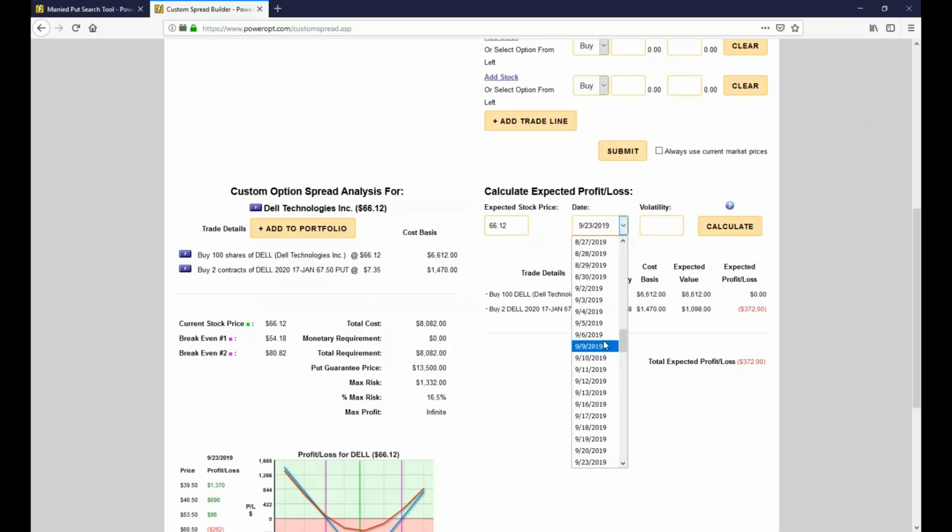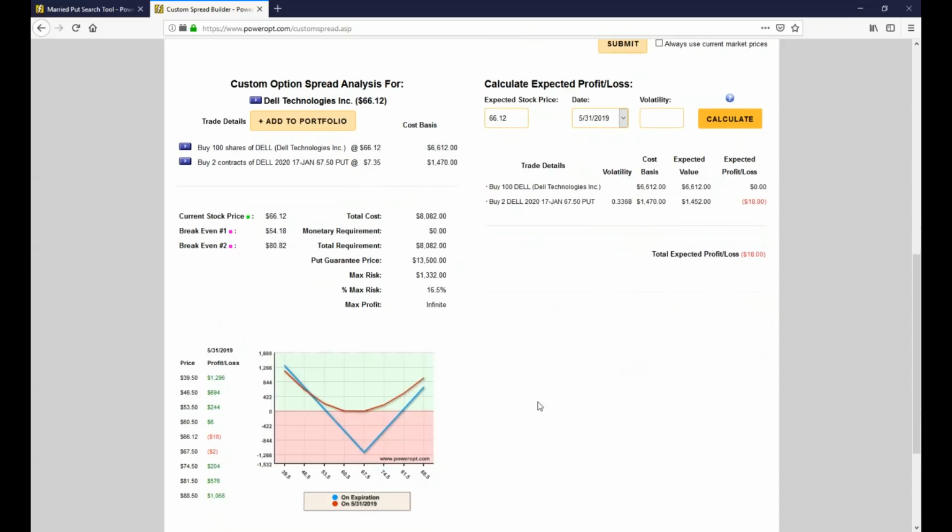So on 5/31, what happens if the stock is still at 66.12? Well, see, here we get this sort of smile, don't we? Using the far outputs for the near term event, we shouldn't expect much time decay on that position. We still have 220 days out in time. So even if the stock only moves 0.5% or more, we shouldn't expect too much of a loss on this position.